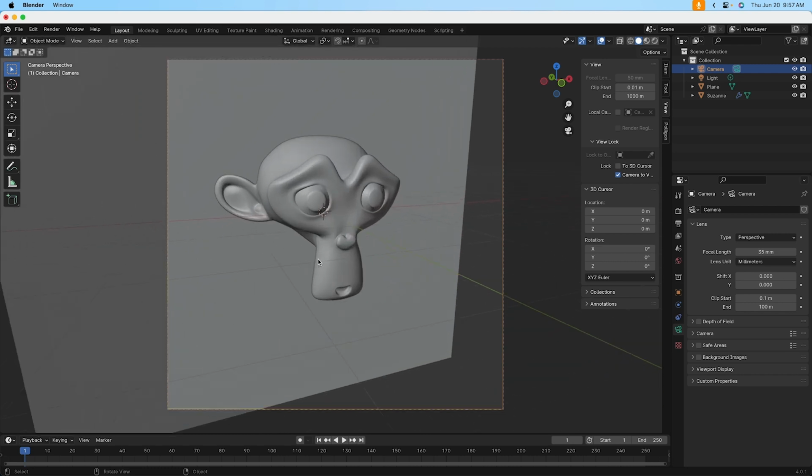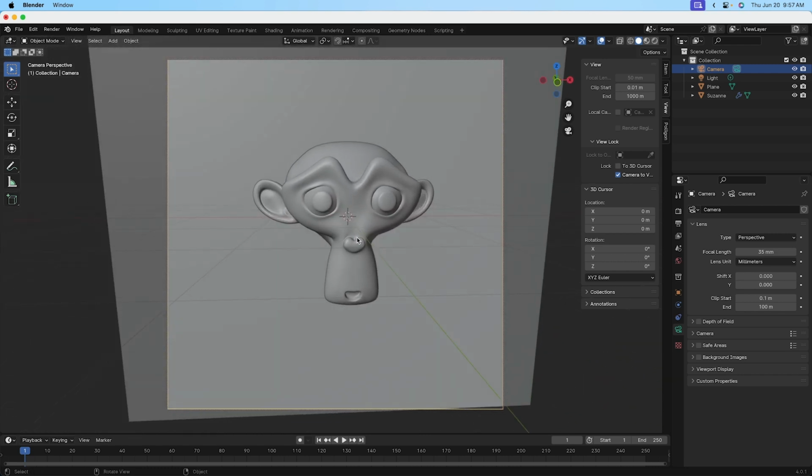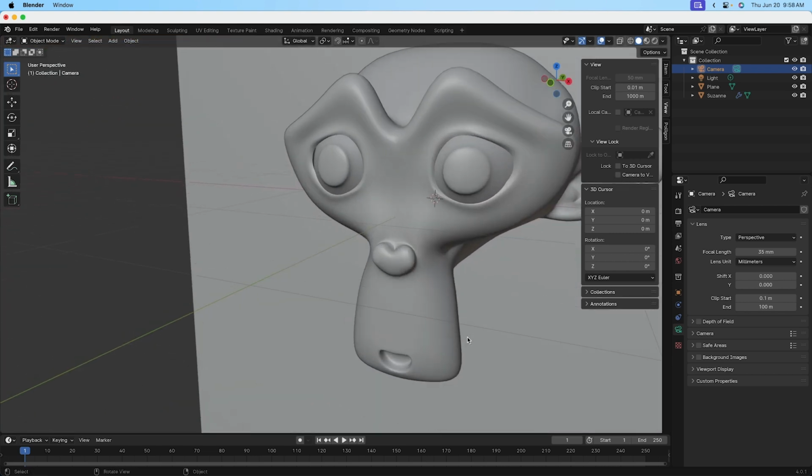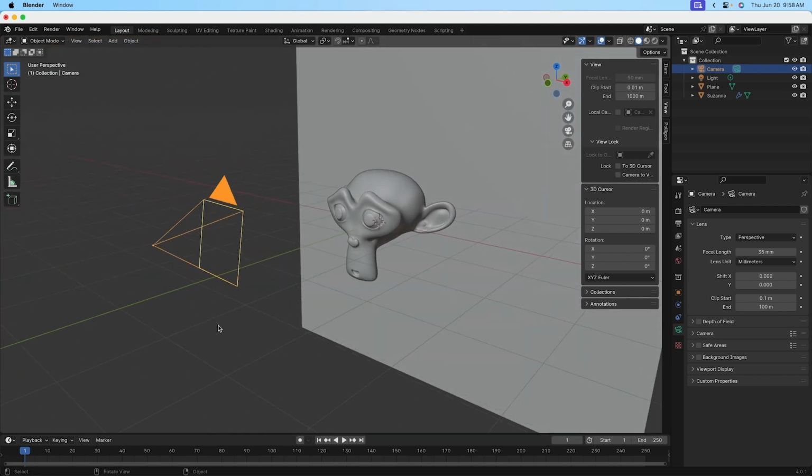So you want to be sure that you zoom yourself in and get a good view. And then when you decide that it's something that you like, and again, this isn't what I want just yet, but I'm just highlighting the point that if this is exactly what I wanted for the camera, then you come back over and you uncheck that box. Now, orbit around and zoom out, and you'll notice that that camera stuck there. It didn't follow you around.